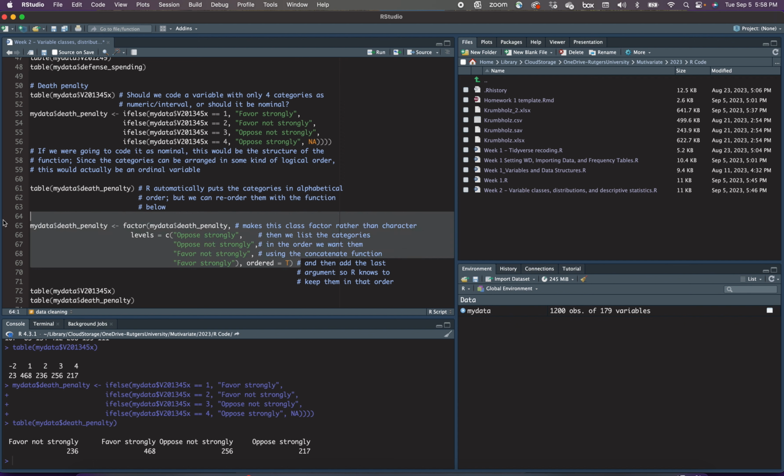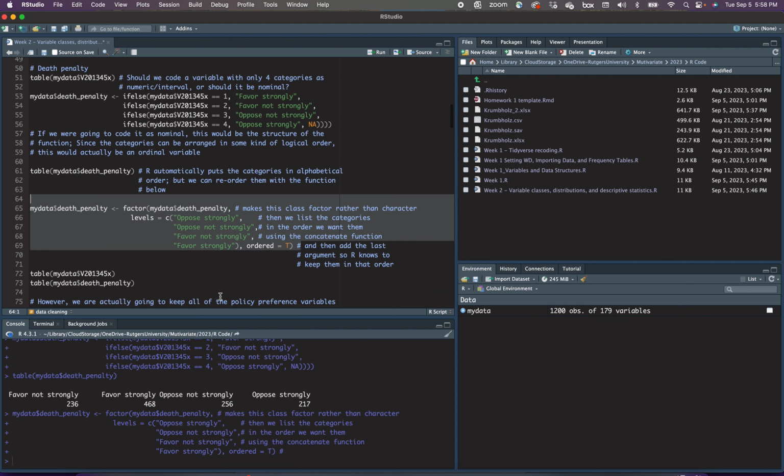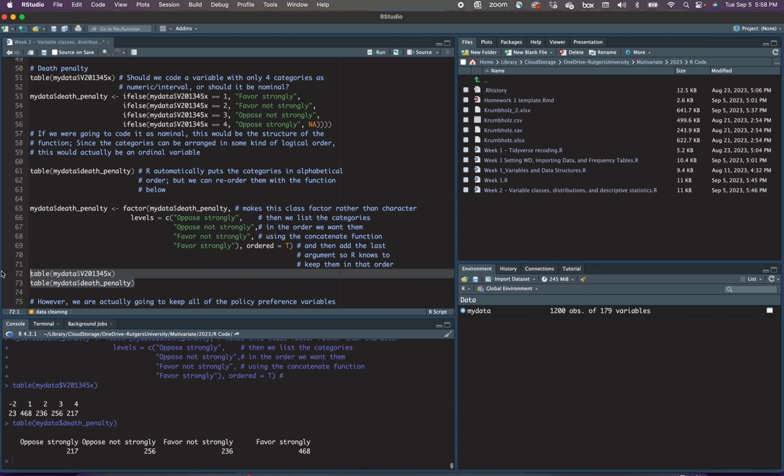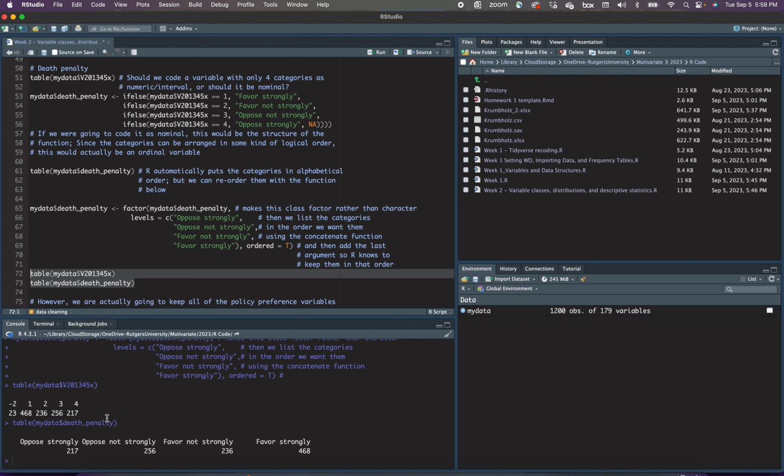So if you run this code, then you should see that now it lists the categories in the order that we designated. And if we run these two tables together, we can see that it's flipped these, but everything matches, so everything's recoded correctly.